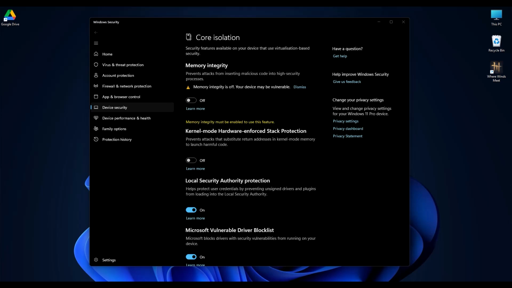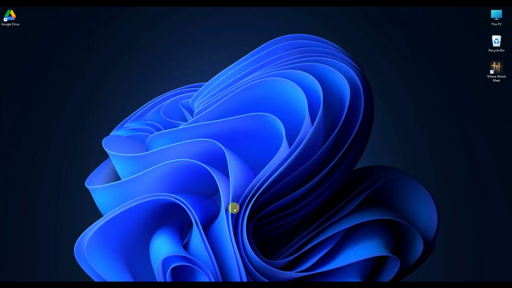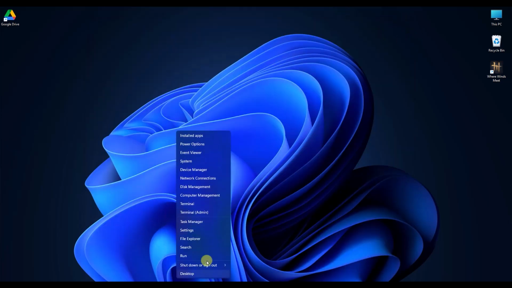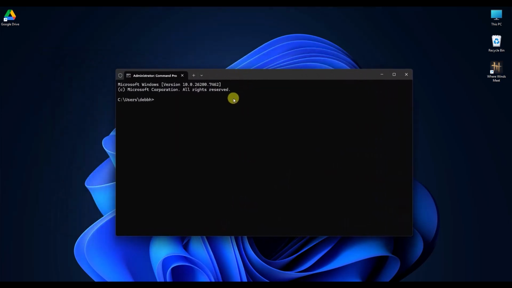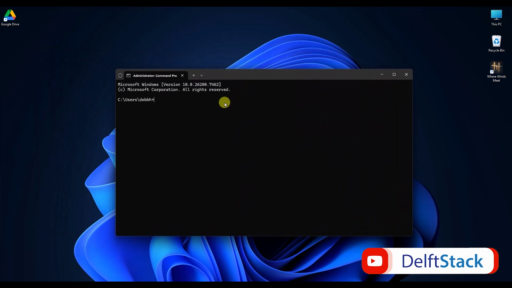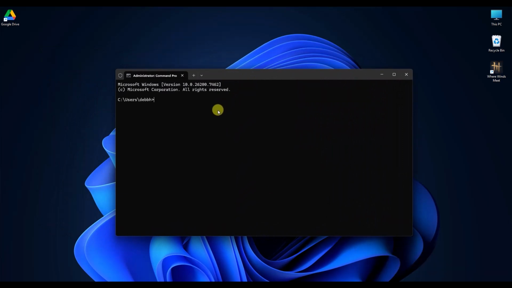Now that we know the culprit, we need to forcibly remove it. Often you can't find these in Device Manager, so we will use the terminal to delete it cleanly. Right-click on your Windows Start button and select Terminal, Admin, or Command Prompt, Admin. Click Yes to allow administrative access. In the window, we are going to use the pnputil tool.